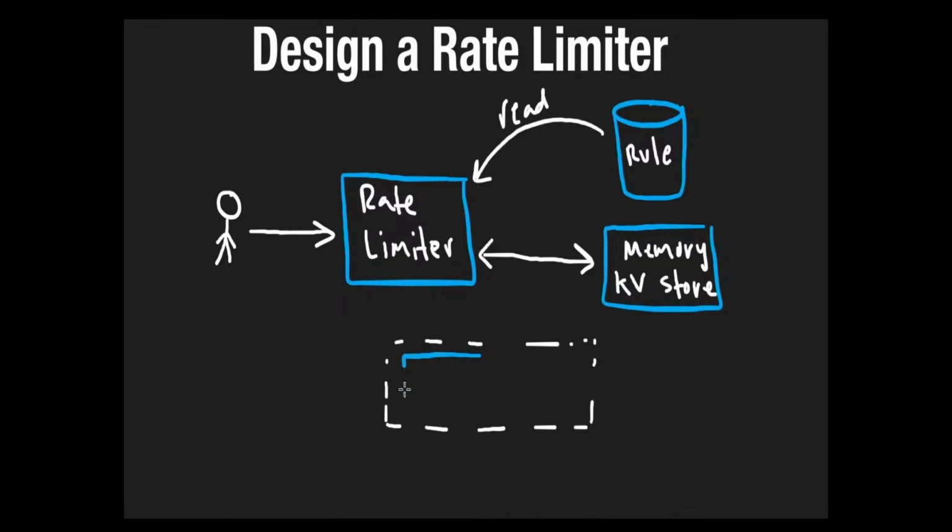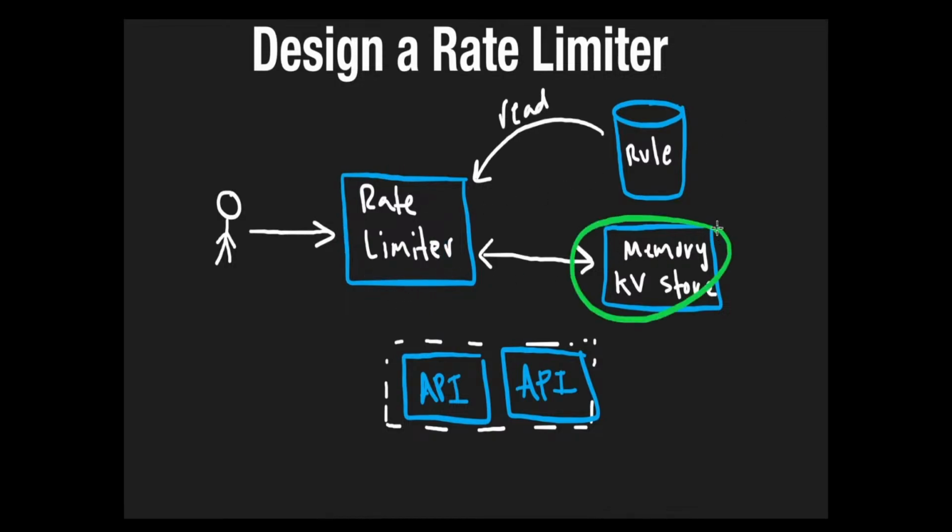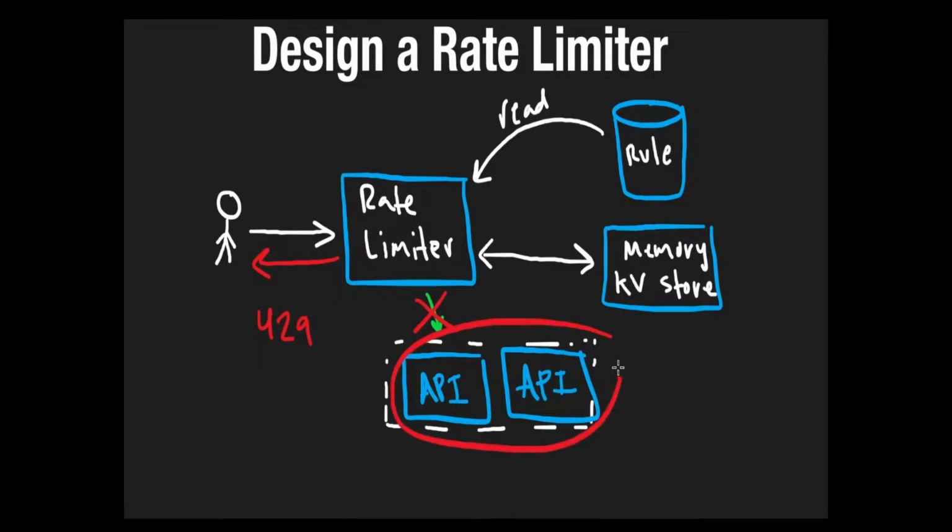And then lastly, let's say that we have a bunch of APIs. I'm drawing them like this, but you can have many different APIs, and the rate limiter will be the one deciding where to forward the request to and whether it should do that at all. In the case that the request is allowed, which we would know from reading the key value store, we forward the request to the API, and then the API will fulfill the request through the rate limiter and send it back to the client. In the case that we can't do this, we would just send a response to the client that they've been rate limited, 429 code, and our APIs would never even know that the user made the request in the first place.